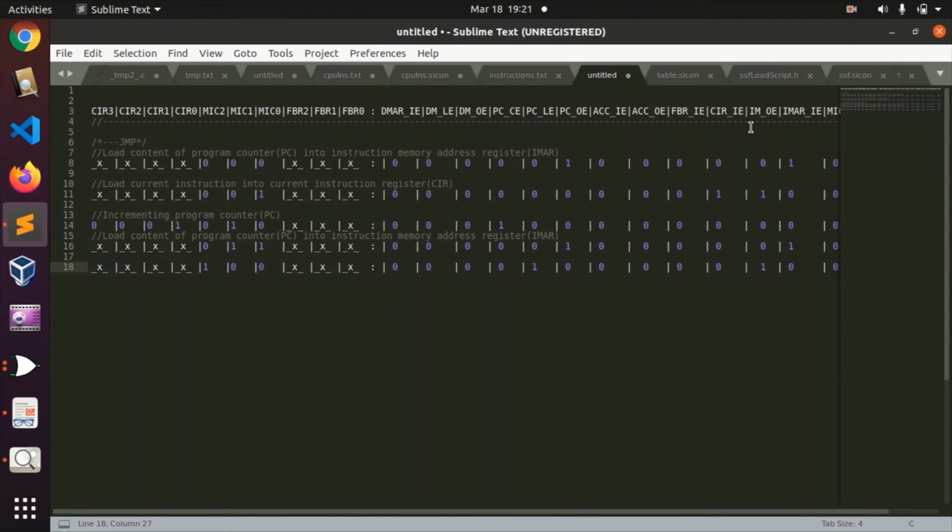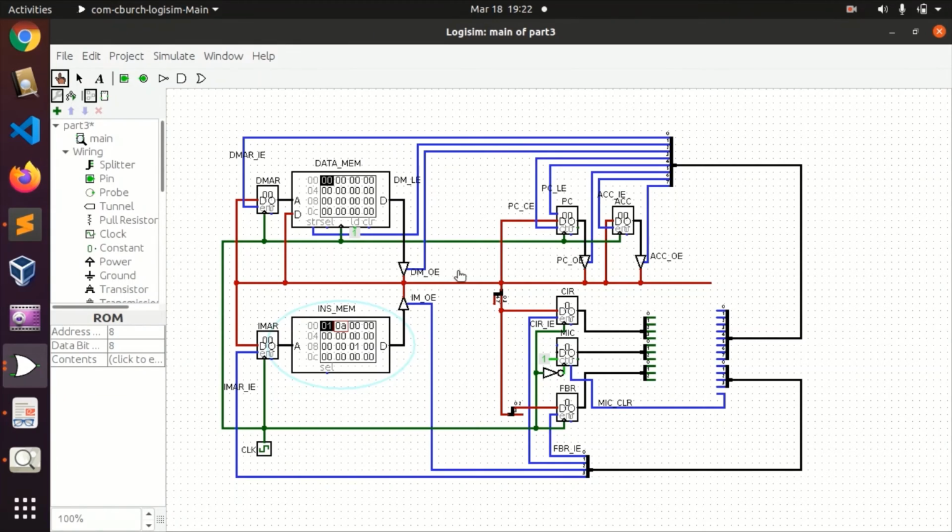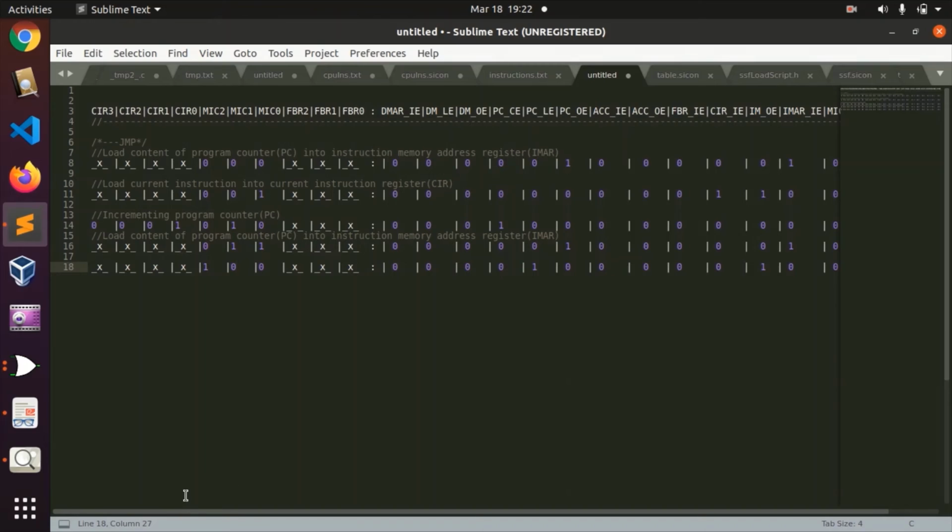Then we also outputted the instruction memory address output enable. What was here, we put it to the data bus, and then we set the load enable of this signal high, right? So that we can load whatsoever is in the data bus into the program counter. Once we are done, at the rising edge of the clock, that'll be done, and then the micro instruction counter will increment to the next step, right? So let's go to the next step.